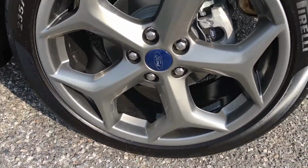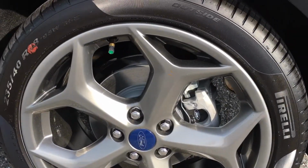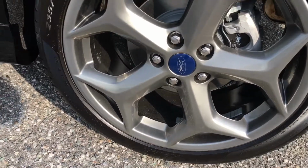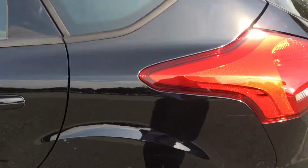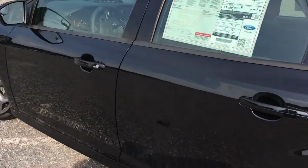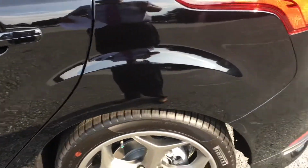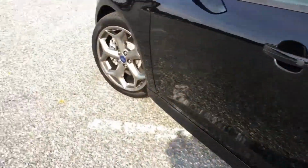If there's something you wanted to customize about the car, I would maybe Plasti Dip the wheels black, and that would look good on the red, the white, the black. You could tint the windows out. All that kind of stuff would look really good on the vehicle. But honestly, there's not a lot that you would really need to do to it, because it's already a very sharp looking car.